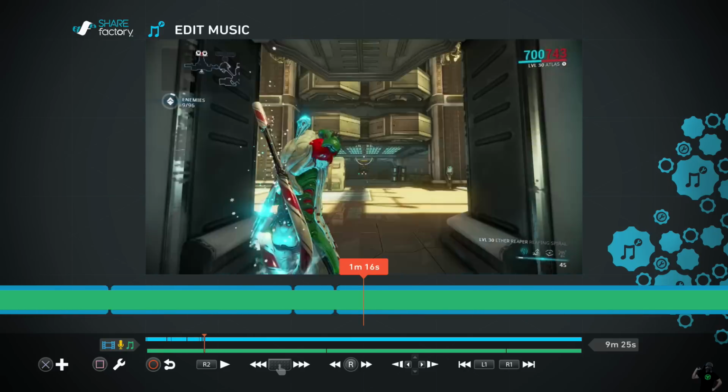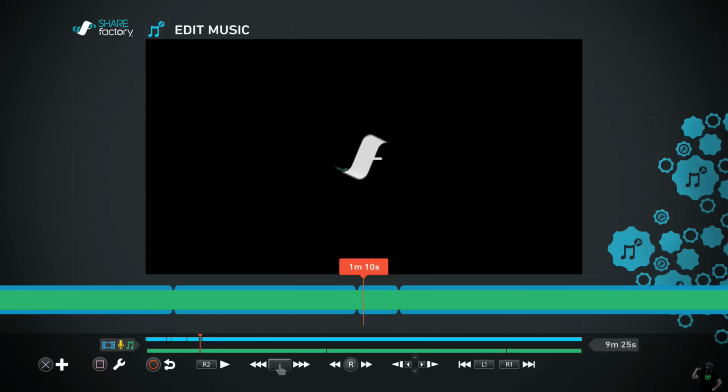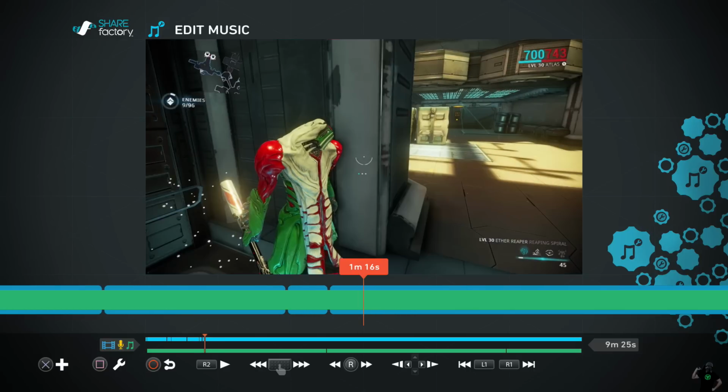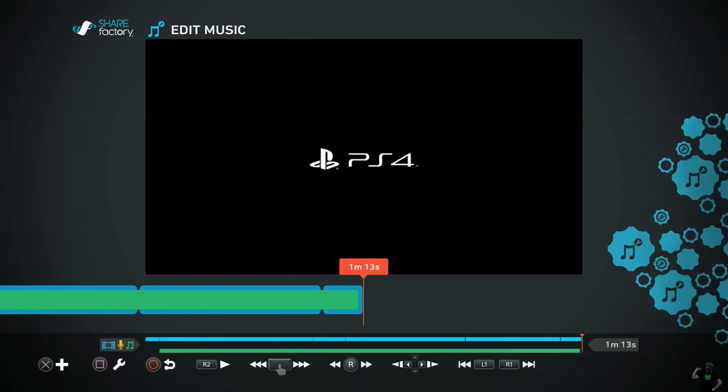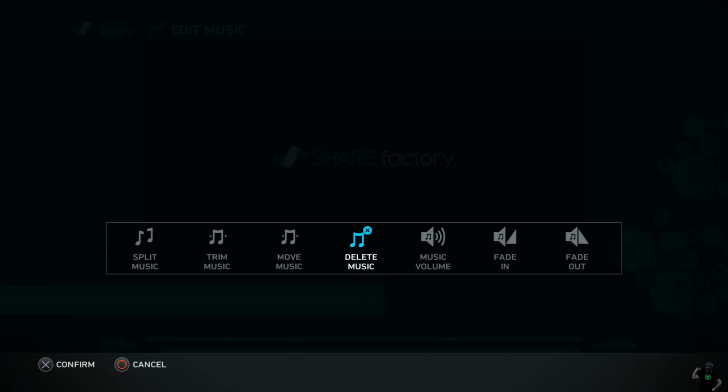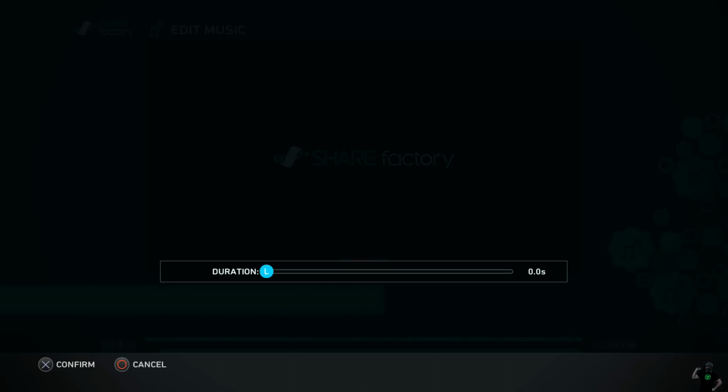Here's where I actually do have a fade out, because I had added this to show you what happens when you need to add like 3 songs. So as you can see now, it ends a little bit before this fade out. I'm going to come back in my edit menu here. I'm going to add a fade out.